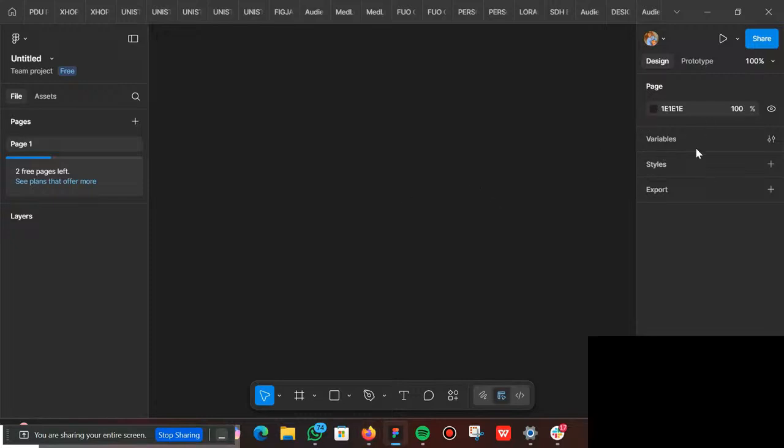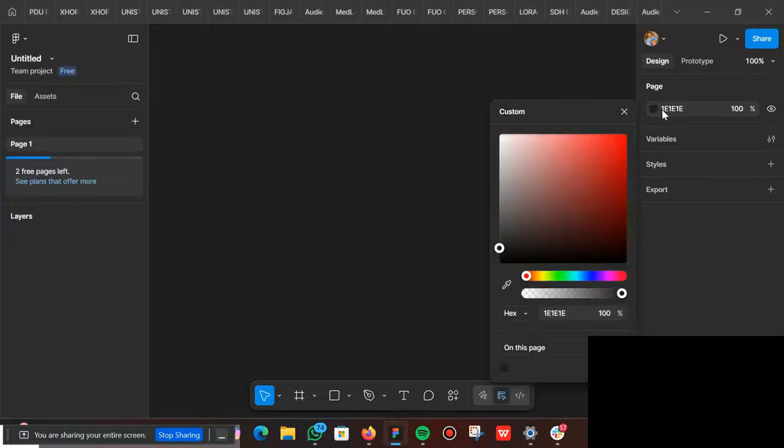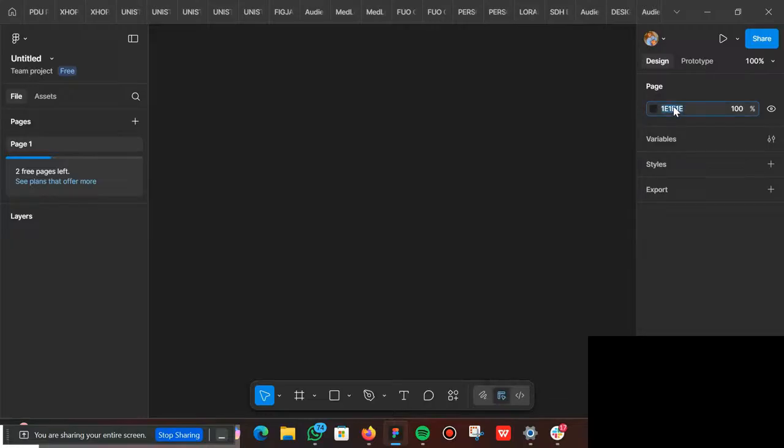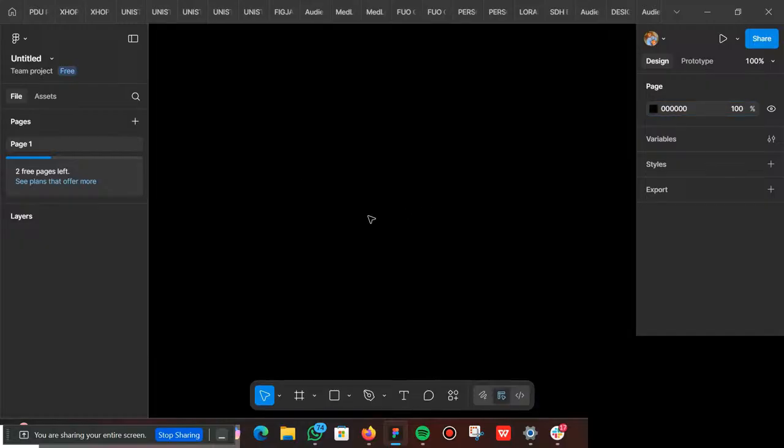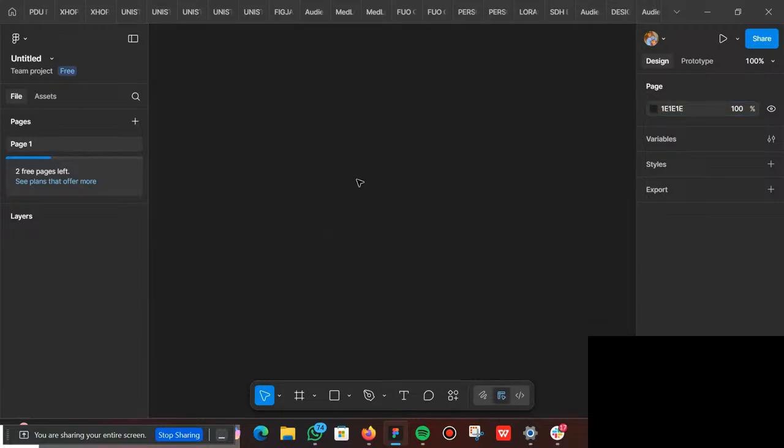So like I say, if you want to change your background, click on blank. You can see mine is 1E1E1E. This is a color code, a black color code. But the standard black is 000000. Just type 123 and click enter. You see now it's very, very dark. I don't really like it too dark, so that's why I use 1E 6 times.